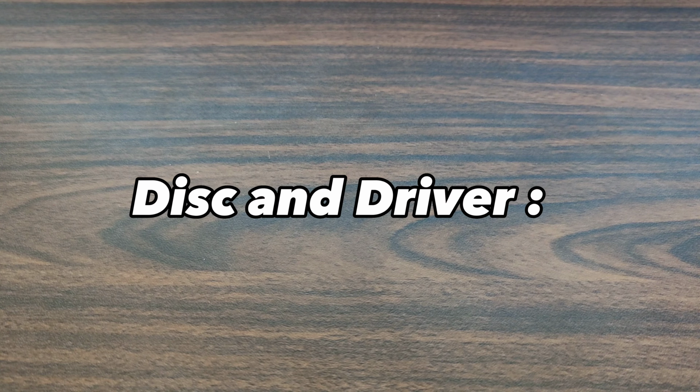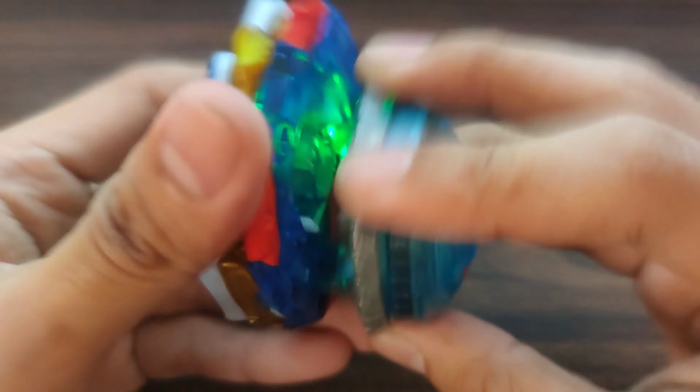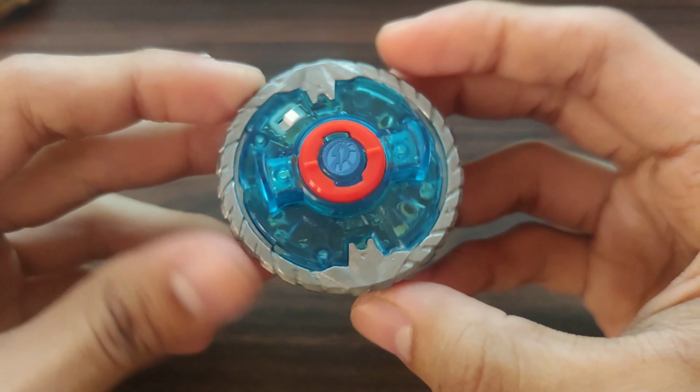And lastly for the disc and driver, we are gonna use the Ignition Dash driver from Imperial Dragon that changes movement directions mid-battle. I chose this part because this is the only gimmicky driver that is actually decent.